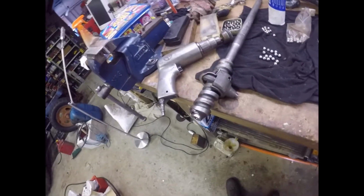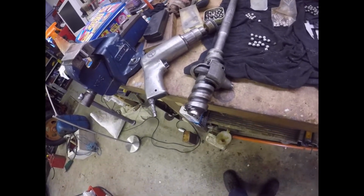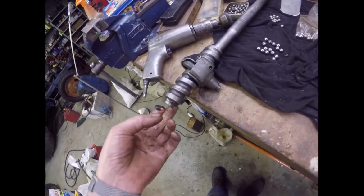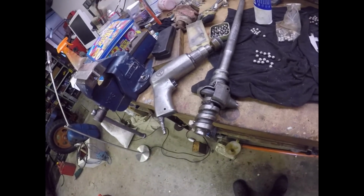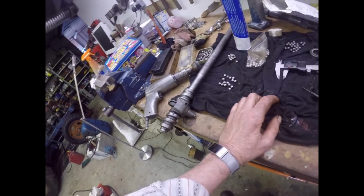That was easy. So that's on there now. All the balls are in there. There's 14 balls in there. It's all greased up, and we're ready for the next step. So I shall go to the next step now and see what that is.